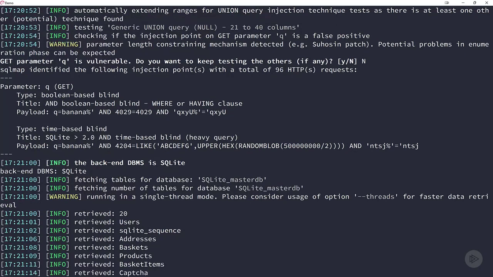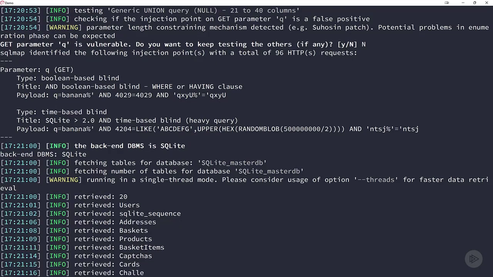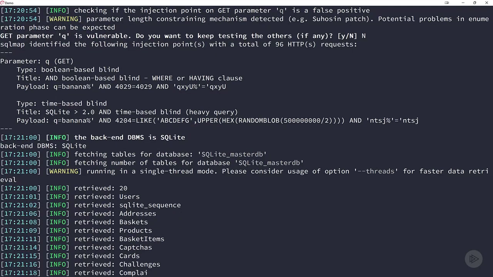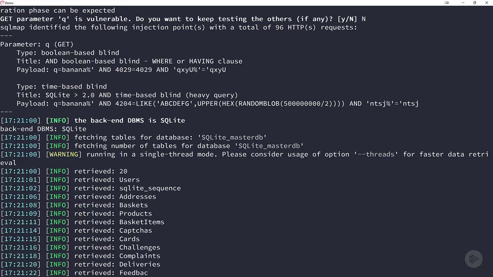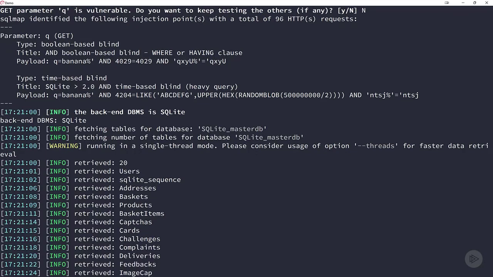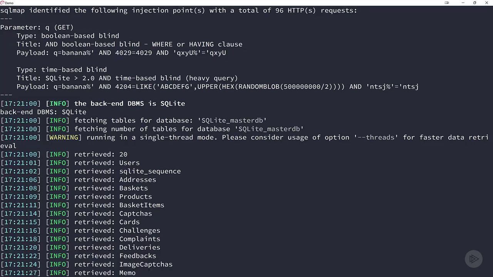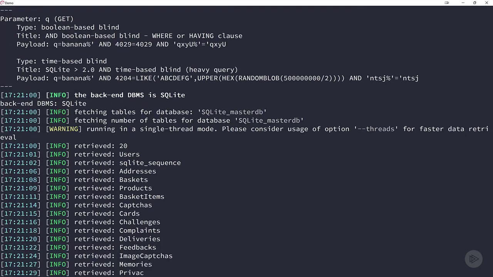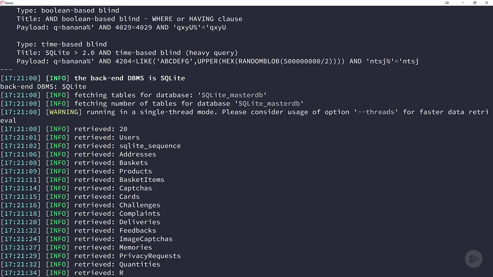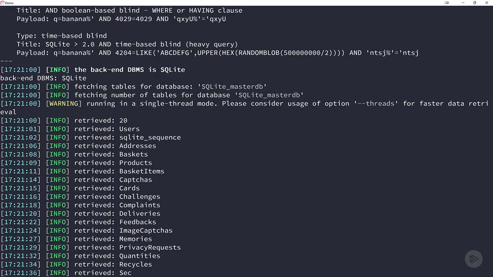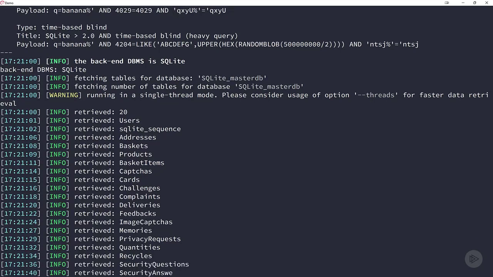But, as you can see on the screen, that single bit of output still is enough to exfiltrate the name of all the tables in the database. That is pretty impressive, right? That even with inferential SQL injection, where you only have 1 bit of output, it is still possible for sqlmap to exfiltrate all that information. Now let's switch to Burp to see what it is doing in the background.